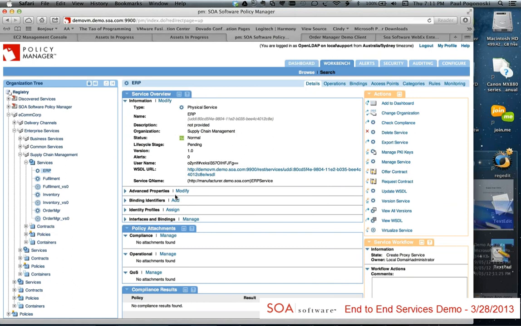And the next topic we'll go through and look at how the runtime works, what happens inside the development runtime version, policy manager, around policy attachment, and the importance of looking at the org structure in this organization tree and how that gets related back to Lifecycle Manager. So that concludes phase 1 or lesson 1 of the end-to-end demonstration.